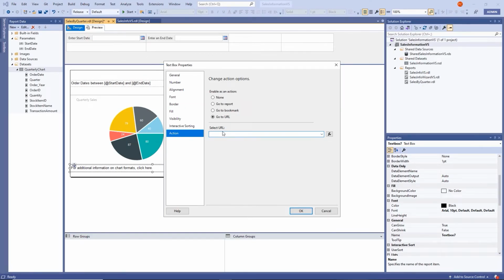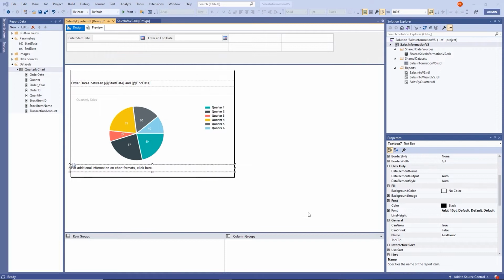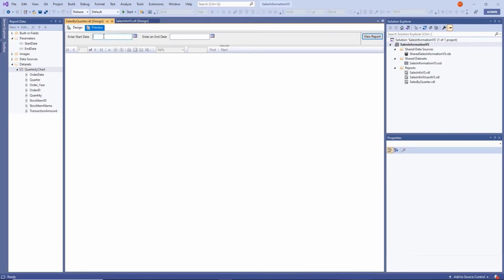Now we can go back to Visual Studio, and we can paste it into that select URL box. And we can OK. So now let's preview this report. I'm going to use January 1st, 2013 through December 31st, 2013. You can use whatever date range you like here.